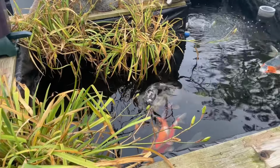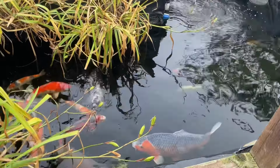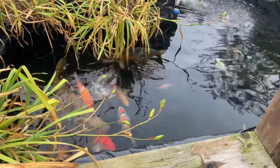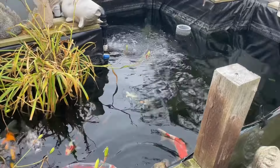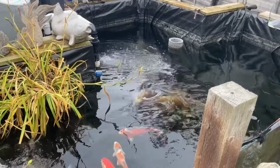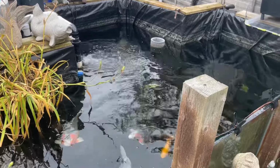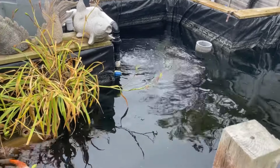These were full of life, and then we had a big spell of parasites. Just couldn't get rid of them. Flukes constantly, and yeah, Costia and Trich. So it was just water change after water change, treatment after treatment. It got to the point where it was just not reasonable to keep filling up the water. Like I say, it's costing more in treatments, which you have to use more of. So every time we did a water change, we just left it. Slowly got to the point where we just started filling it back up again now.